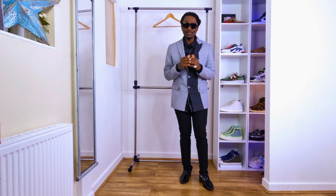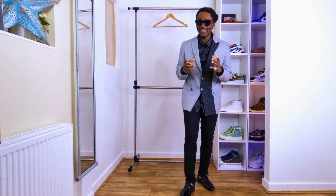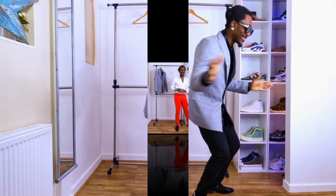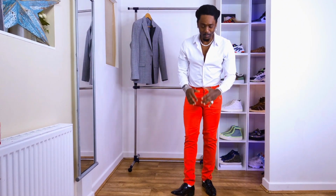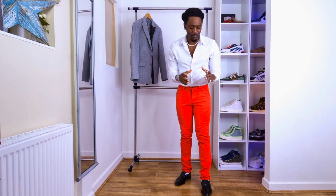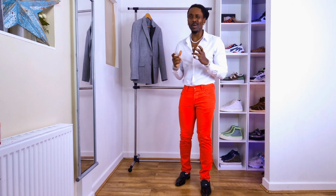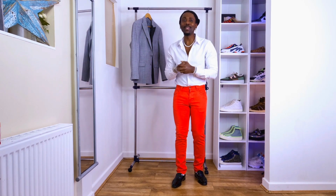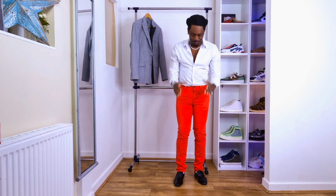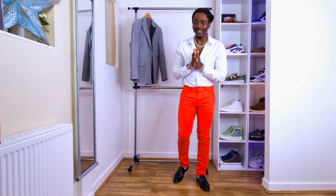So without waiting, my beautiful people, let's move on to number two. And I believe you're going to like number two as well. So let's go. Number two, see the way you look. The white shirt with the red chinos and the black shoes, it looks good before the contrast label blazer goes on. You can style it this way first before you put your blazer on. With the red, you're looking cool. With the white shirt, you're looking cool.